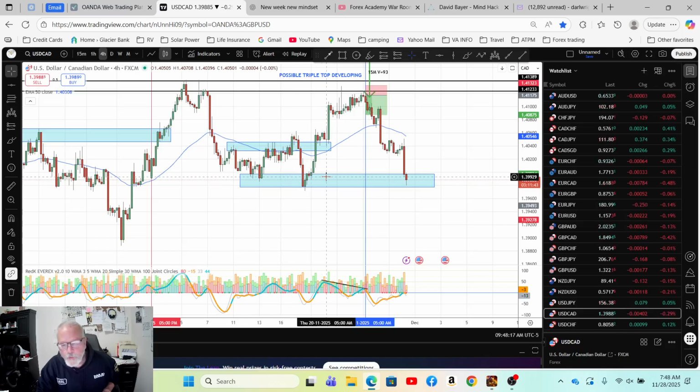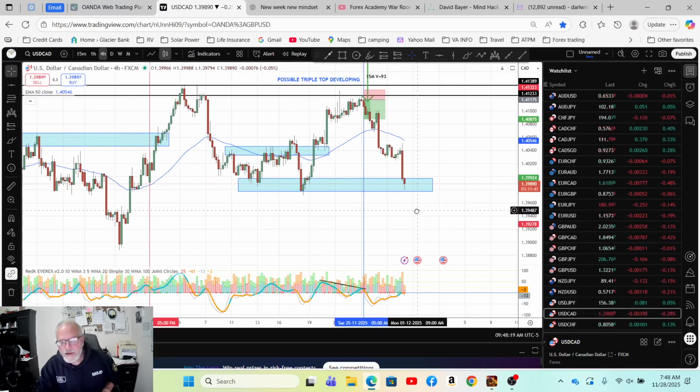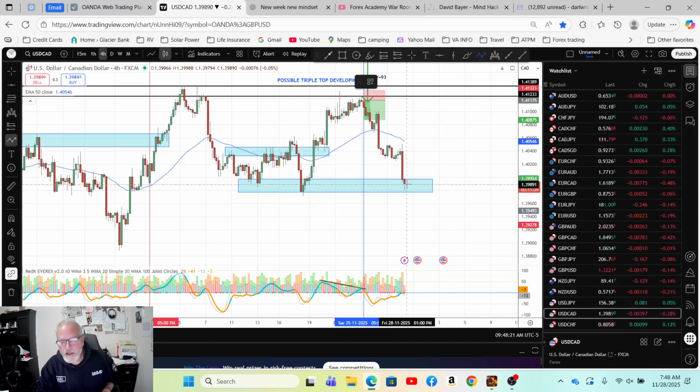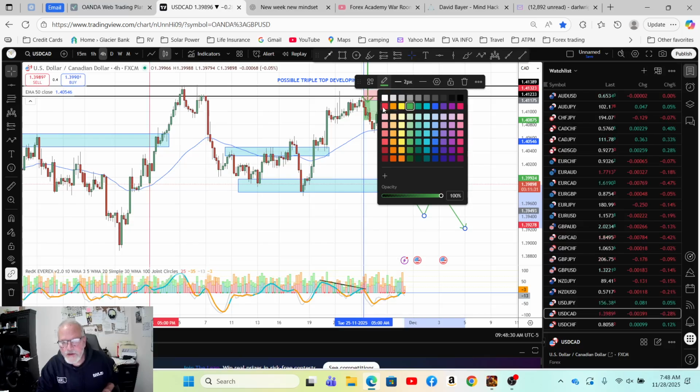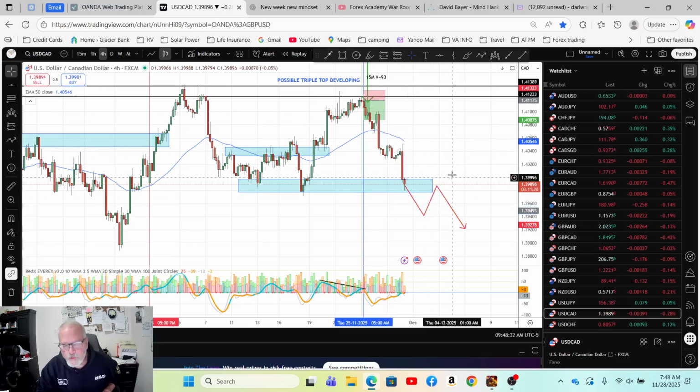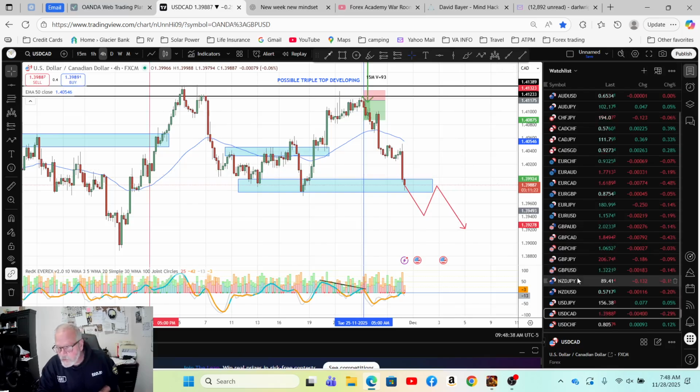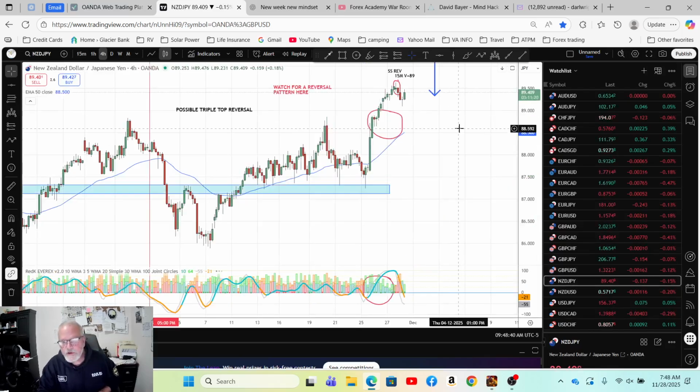So I'm watching this area. Kind of what I'm thinking. I'm not looking for a bounce to come off of it, but what I'm thinking is that we might see something like this. And I'll just change that to red. So it's very possible we could see something like that. Okay, so the market that I got in this morning with a limit order, we'll find out how it's doing here together.